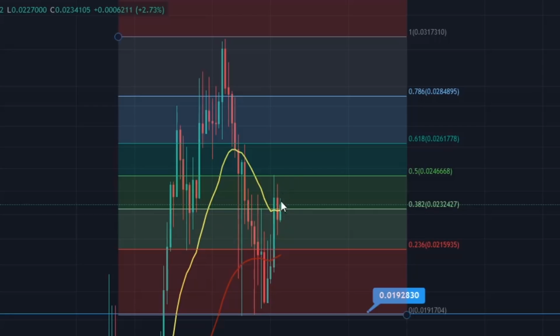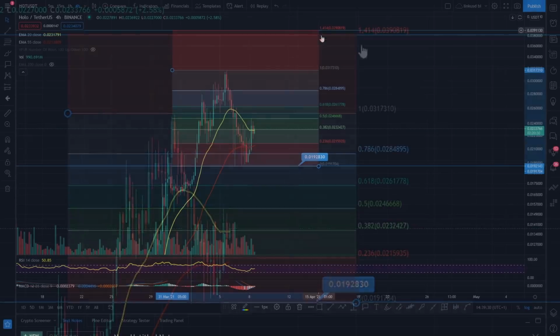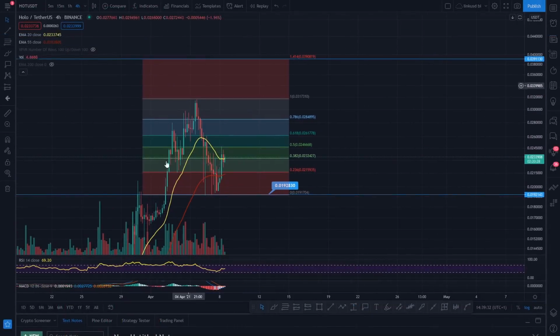So what you need to see is the bounce up, okay, and get through these levels, because once it gets through these levels, and especially the 0.618, which is the golden ratio, you go up there, take that out, smash it to smithereens. You could look at that next impulsive wave, and you will be looking at that price target up there for HOT, which is a nice little price target going forward. And the reason I'm using the 141 extension is because you've obviously broke down, you've lost support through the EMAs there.